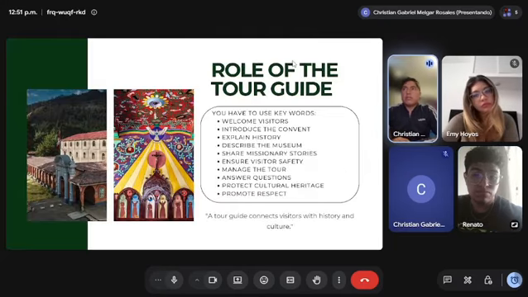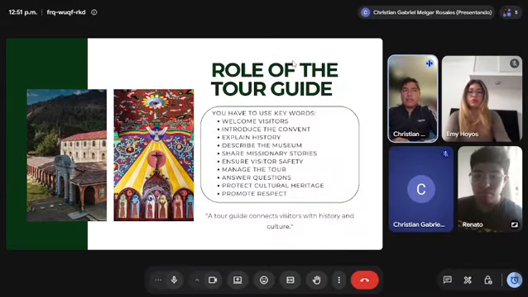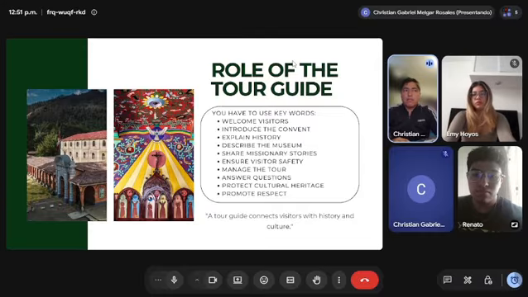And now I'm going to talk about the role of a tour guide. In this case, a professional tour guide has many important roles and responsibilities. First, the guide welcomes visitors and introduces the itinerary. During the tour, the guide explains historical facts, answers questions, and makes sure everyone feels comfortable. The guide also manages the schedule, ensures visitor safety, and encourages respect for cultural heritage. Most importantly, the guide helps visitors appreciate the value of the destination.